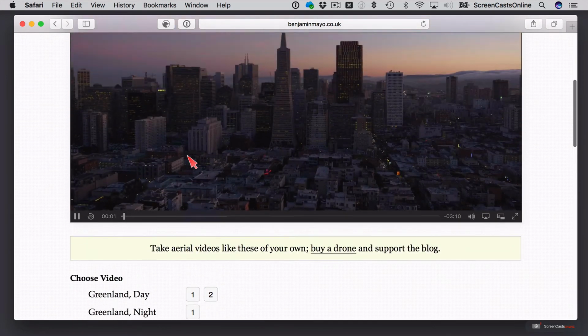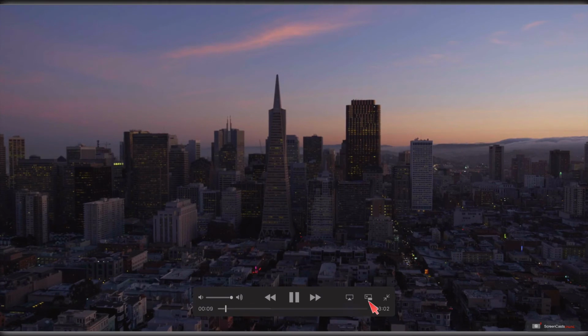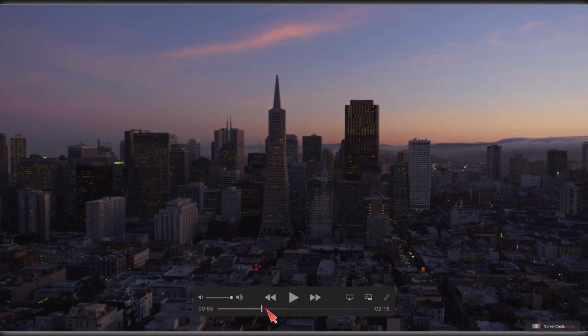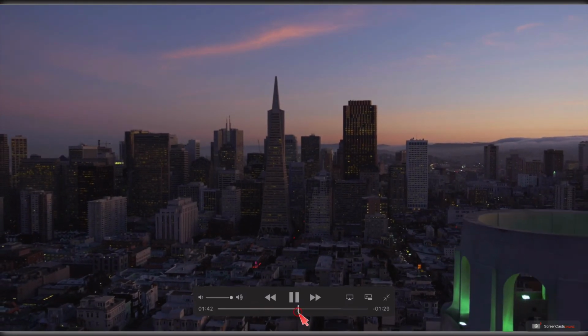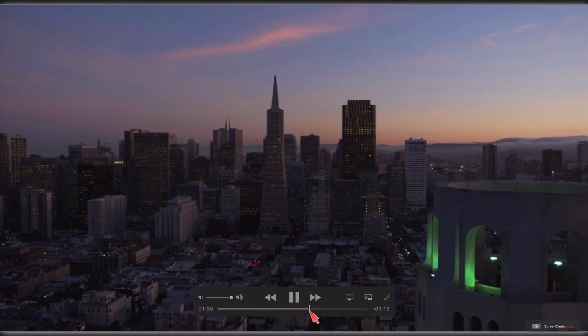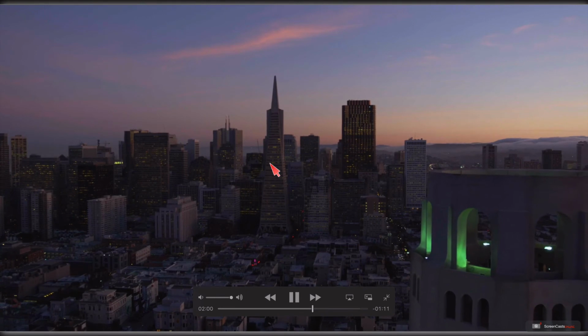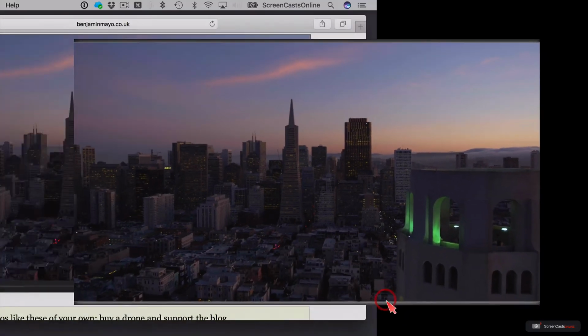If we have a look at that one. Okay, and this is a standard HTML5 video player so I can make it go full screen if I want. I can pop it out into a window. I can play it on an AirPlay device as well. This particular one, just scroll along, and you actually get the Coit Tower appearing in the foreground. Extremely spectacular. Let me just pop this out of the way. We'll put that back down.